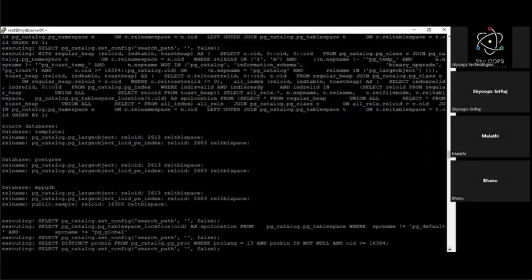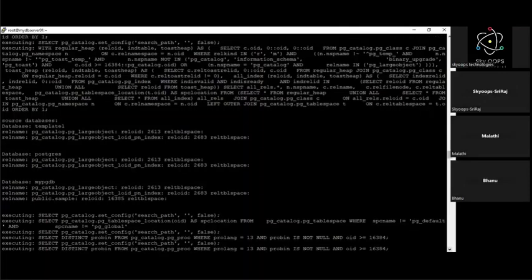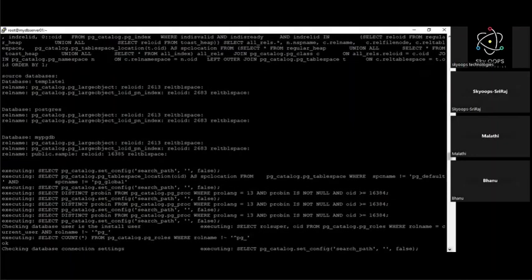that the directory layout of your PostgreSQL cluster, the storage directory layout, will also change during the major version upgrade. But from 12 to 15, there are no major changes at the storage level. However, there are a lot of data dictionary changes if you are upgrading from 12 to 15. Here you can see it is reading all the databases. This DB we have created, right? It is extracting each and every detail from our source system.